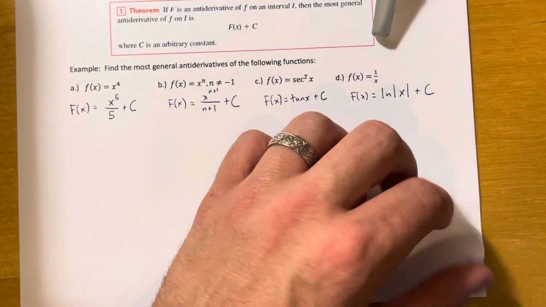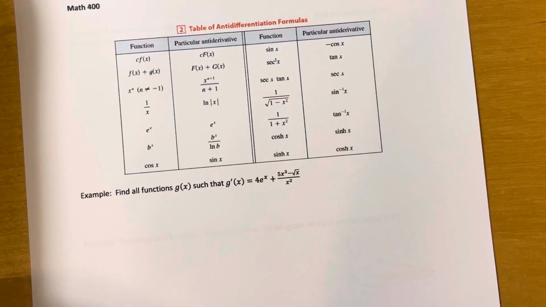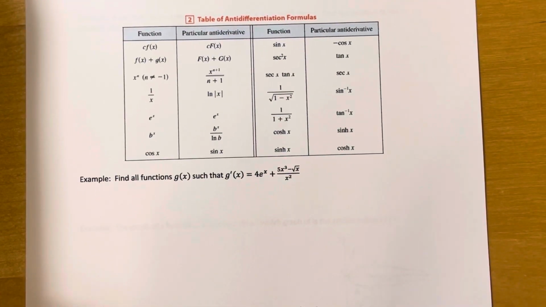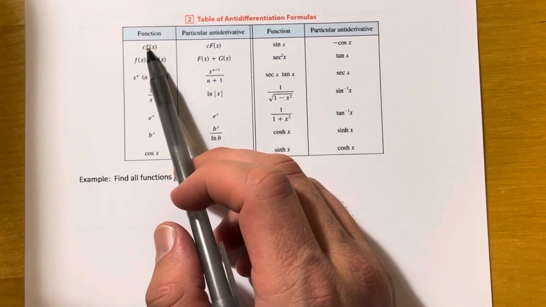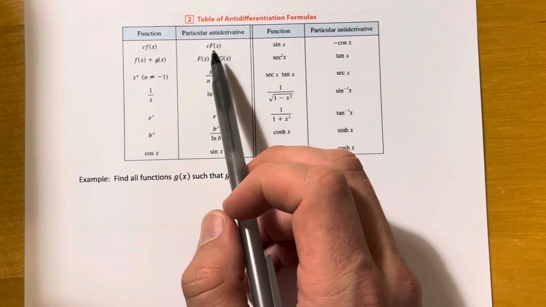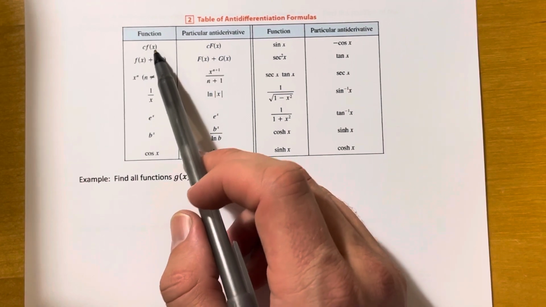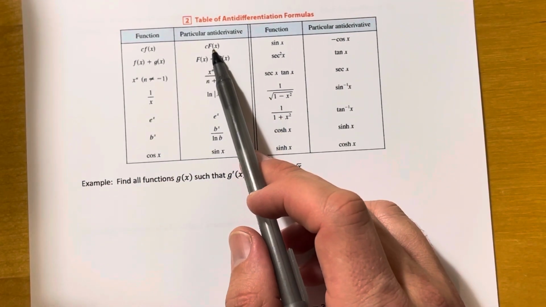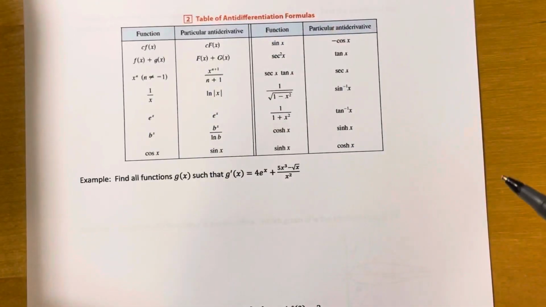Okay, so here's a table of antiderivative or antidifferentiation formulas. We don't need to derive all of these because we essentially have already. They're just the derivative formulas in reverse. So for example, we know that if you take the derivative of a constant times the function, it's a constant times the derivative. The same thing happens with antiderivatives. If I want the antiderivative of a constant c times the function f of x, it's c times capital F of x, where capital F of x is just any antiderivative of little f of x.